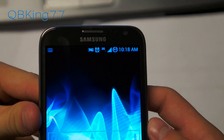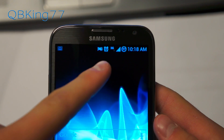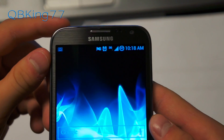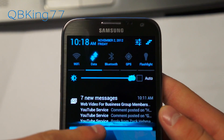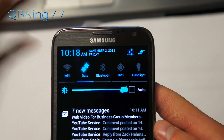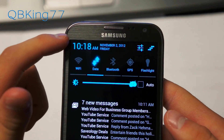The status bar is all themed. We can go ahead and focus in on that. You will see a blue circle mod battery, blue signal bar icons, blue 3G. This is definitely a ROM if you're a fan of blue. You can swipe down at the top and you'll see the time and date — all the basic stock stuff looks-wise — but otherwise it is black and blue.